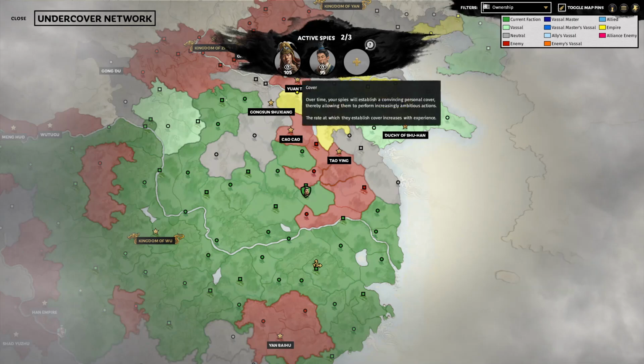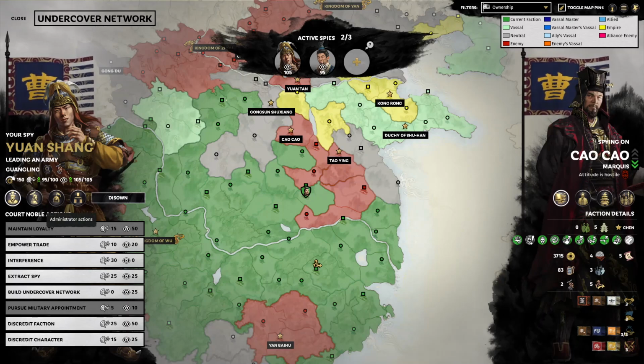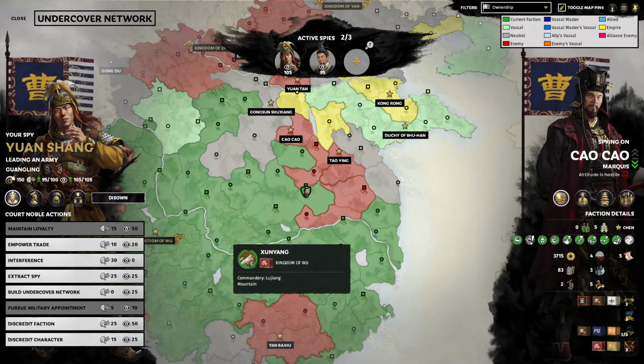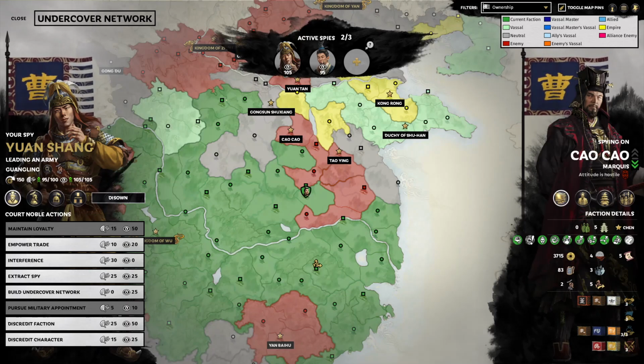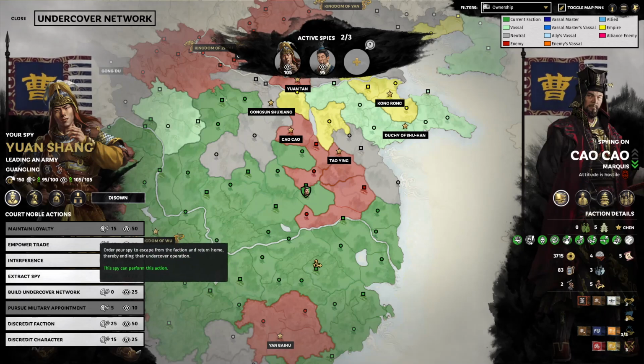So if I were to click on one of the spies that I currently have employed, it gives you various options, and I think Creative Assembly did this really well. So depending on the position of the spy that you have, who can work their way up the political ladder in that particular faction all on their own, you are given options to apply your spying skills.